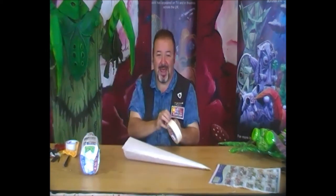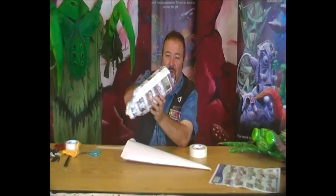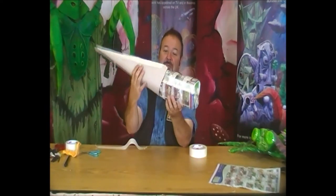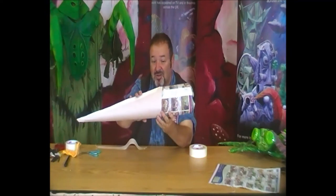So what we do now is we simply stick that on the back of this. So we're using this square front as the front of the slug, and this goes on the back of that bottle. Now hopefully it'll either fit or it'll be too big. If it's too big, cut it down.